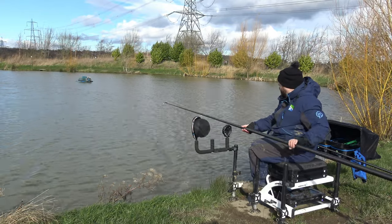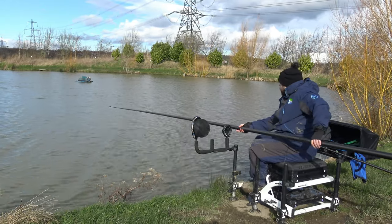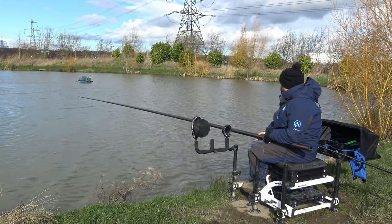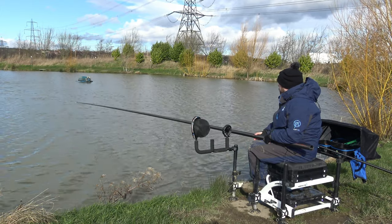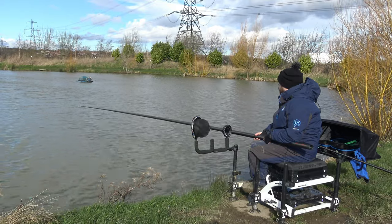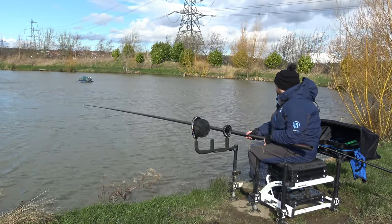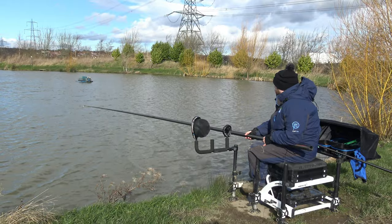This wind is dropping down a tiny little bit, still getting these strong gusts and still having my eyes watering out the back of my head. But we're starting to string a couple of fish together, which is good. Again, it's just about that little amount of bait - I probably put about 10 micros or so in that cad pot, and it's not every drop in that we're doing it. If you overfeed them, they're going to be eating the micros and not eating your bait, and that's what we want.